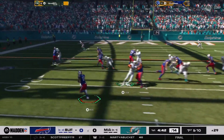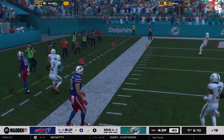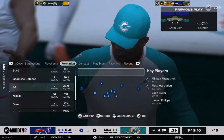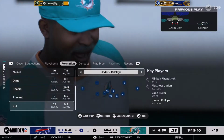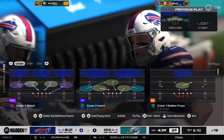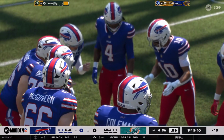And they'll go with the ground attack here. And they'll have it in the red zone before he crosses over out of bounds. 11 yards and a Buffalo first down. How about that there? No frills, no additives, right? Nothing crazy. Just find a way to pick up the first down. A nice run right there.